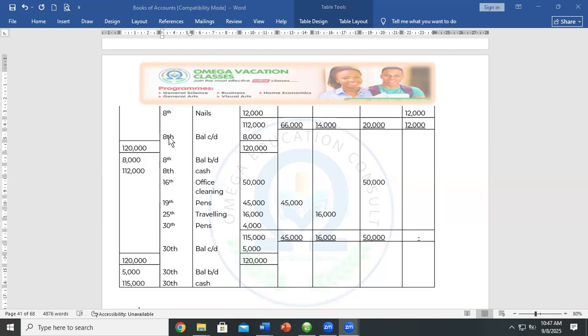Okay, so when you are doing the reimbursement, you use the date on which you are doing the reimbursement. So even if it's second, use second for the carry down. But when you have finished preparing your petty cash book and there's no expense to cover again, then of course you can use your first and then the closing date for the carry down. I don't know if I've explained and it makes sense to you.